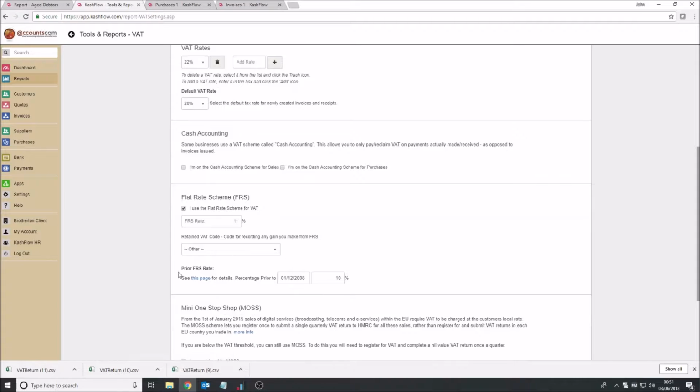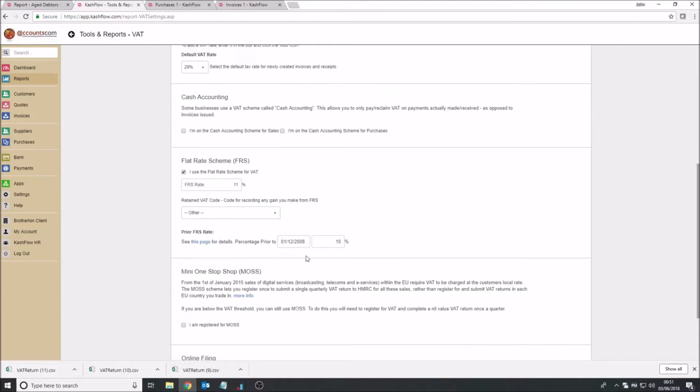And then you can put your date that you first registered, so you get your 1% discount for the first 12 months of registration, so you have to be careful on that one. Make sure you get the right percentages in there.